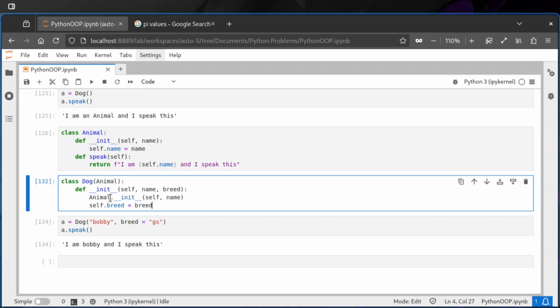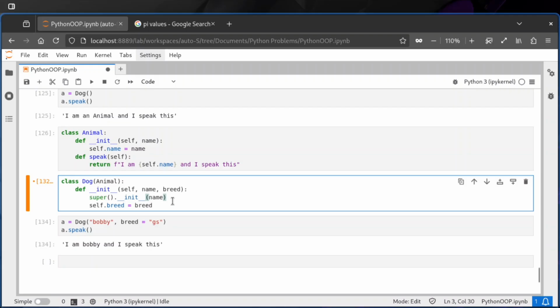You should not have to write the animal name again and again. So there is a solution for this, and the solution is that Python gives you the super function, and in this case you do not have to specify the self keyword.